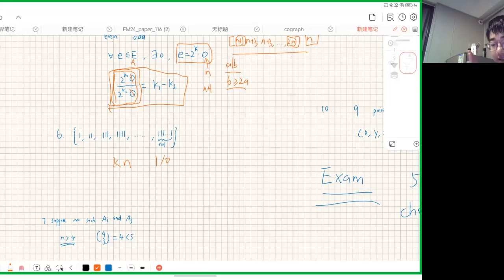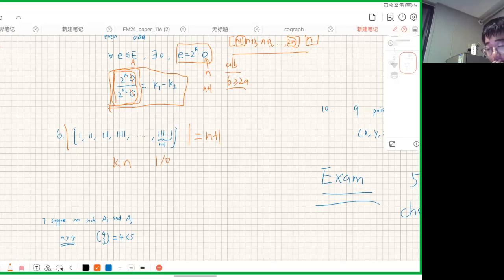First, I create a list of numbers 1, 11, 111, and so on, until a number with n plus 1 ones. So the size of this set is n plus 1, right? So let's write it like this. And then what can we do? We want to find n holes for these n plus 1 pigeons.